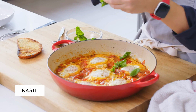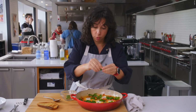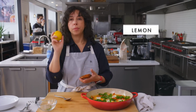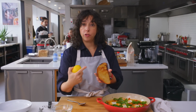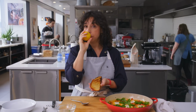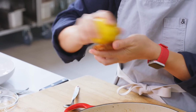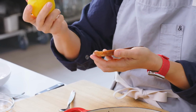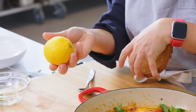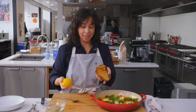Toasted is optional, but nice. Put those over. This is a cool trick. You could rub the bread with garlic if you want to go for the hot heat of the raw garlic. This is a cool trick that I learned. The abrasive, scratchy, toasty surface of the bread is going to act like a little microplane grater on the surface of the lemon. So you just rub the lemon all over the toast, and it scrapes off just a little bit of the aromatic zest, and it makes lemon toast. You can see where it abraded it. And then you have a lemon that tastes like toast. And then you have a toasty lemon and a lemony toast.